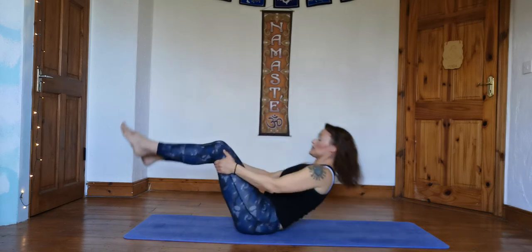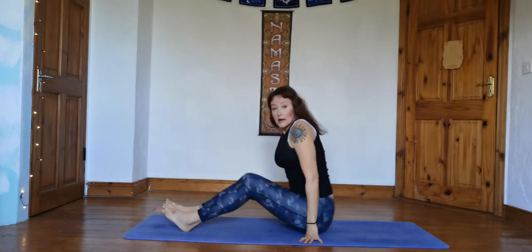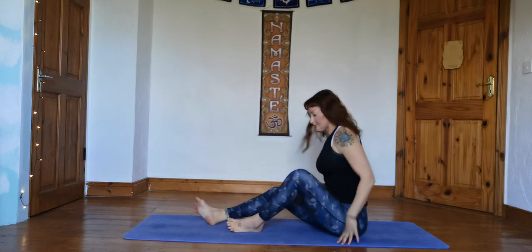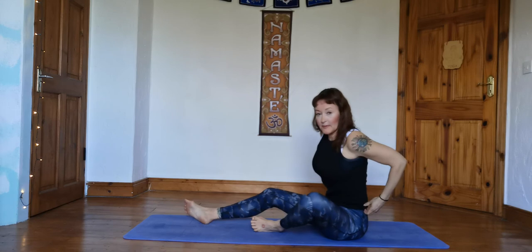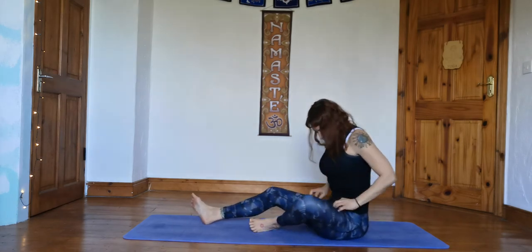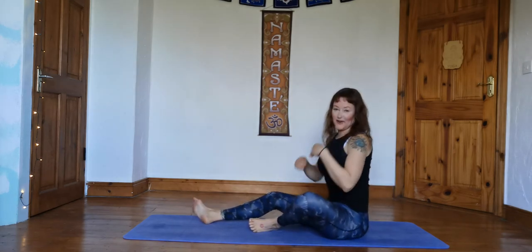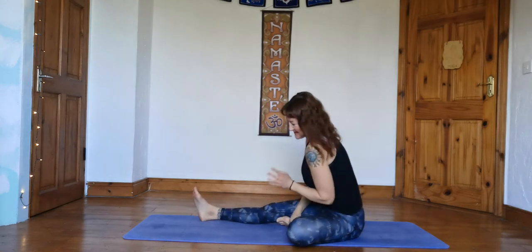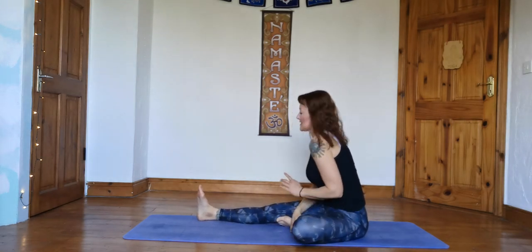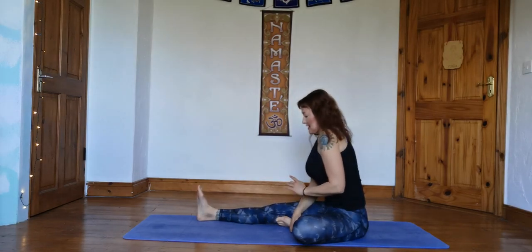And then roll yourself up. Okay. Now, this is just going to release the lower back. And in case you haven't figured out the theme and the exercises associated with it, different kriyas.